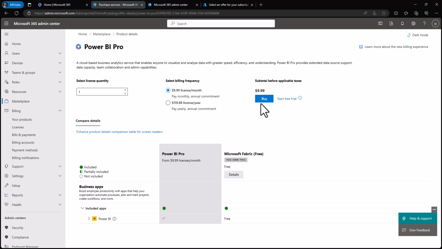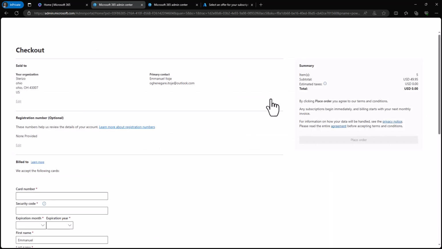Before clicking on buy, you have to select how many users I want this product for. Okay, I have 5 people in my organization that will need the product, so I'll change the number to 5. Then from there, I'll be able to click on buy. The buy will take me to a page where I'm going to see more details to fill in. It could be my credit card, my payment method, which is something we are going to look at.